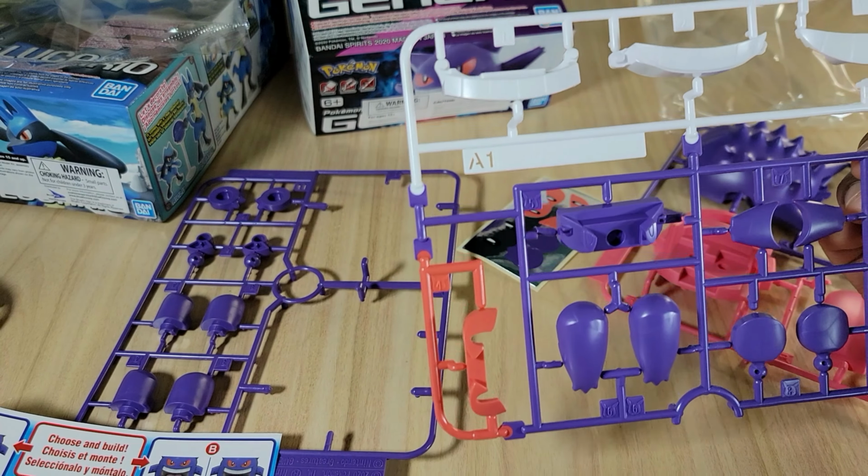I think I have a winner. All right, so this is how it's supposed to go. Put that together as such. And then I shall do it again. Take it off. Align it as such. Place it in here. And then place it. Oh. Oh no. Get in there. Here we go. Oh. And then it's upside down. So put it in there like that. Okay. Cool. Now we got two legs. Two little thick legs. Hey, Gengar, you thick.